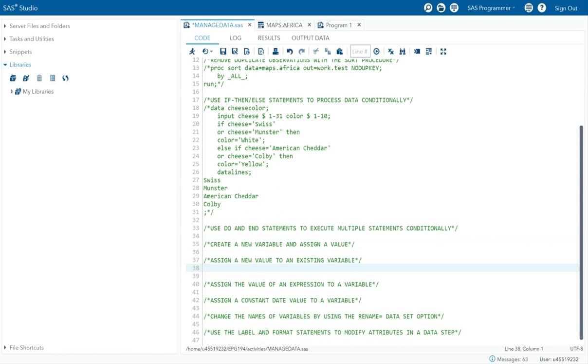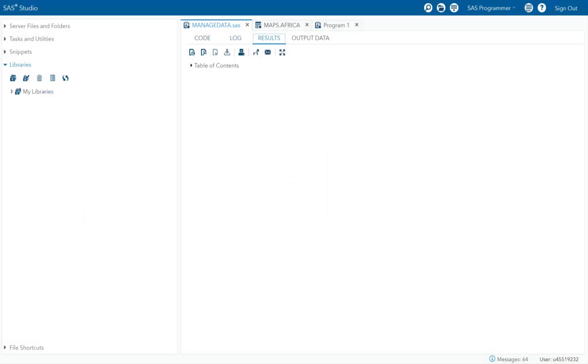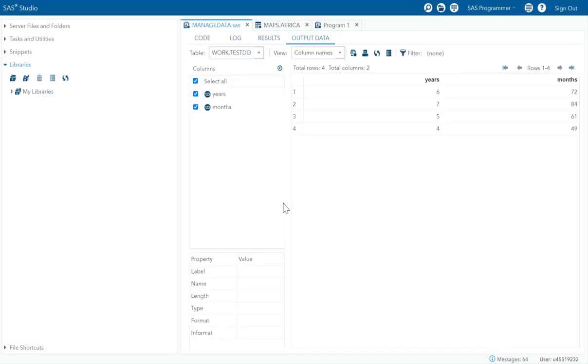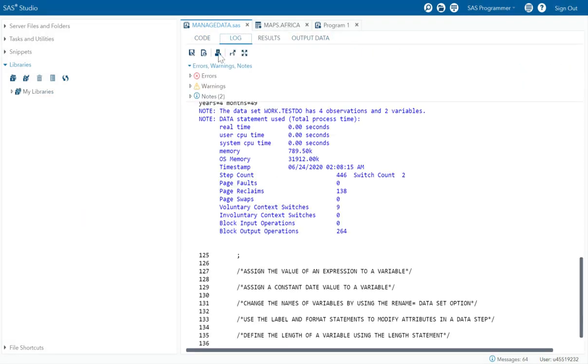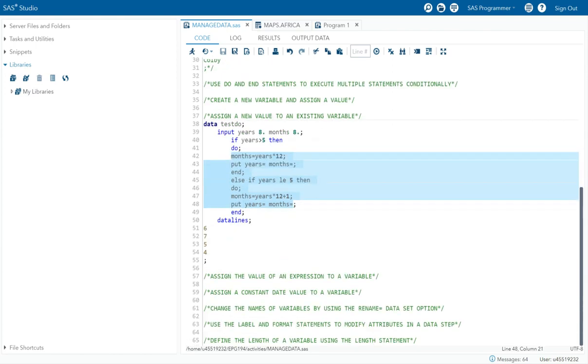So the next one is assign a new value to an existing variable. So to accomplish that, all we have to do is add months back, save it, we'll run it. Everything works fine, no errors or warnings. So what we did here is we have a variable that exists already, months, and then in our statements, we added values to those variables.